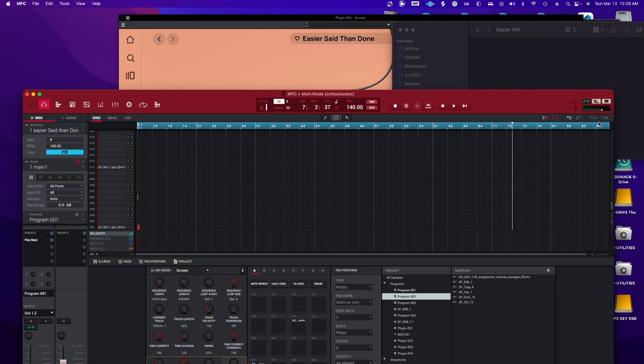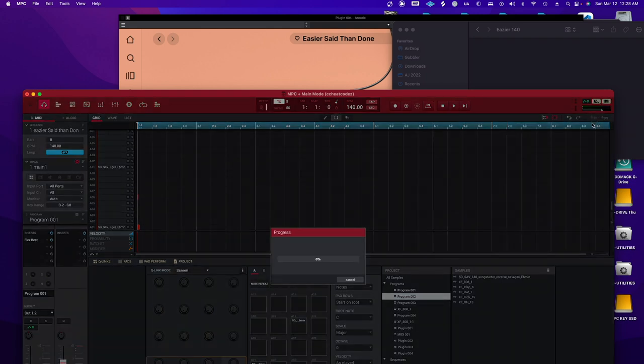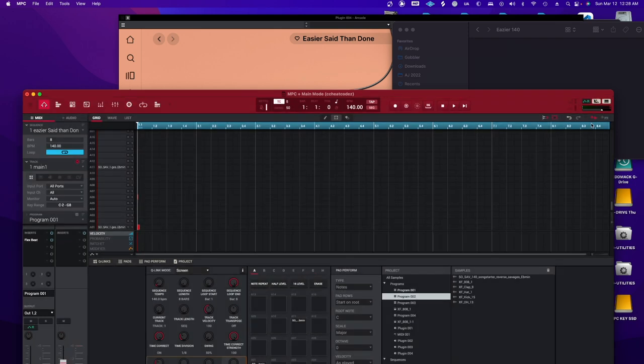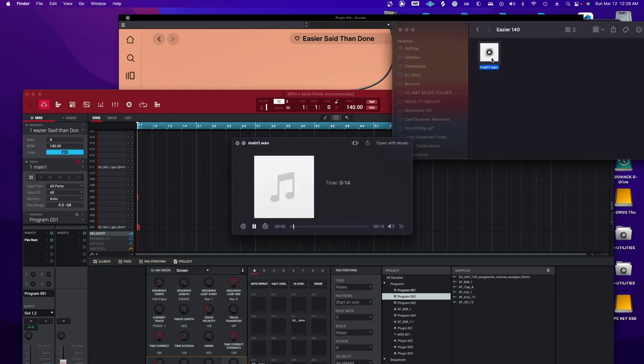So over here, this is your wave file bounce. And then over here is your MIDI file. If you want the MIDI file, you double click this one. If you want the audio file, you double click here. All right. And once it renders, I'm gonna take that, drag and drop it. Bam. Okay, so that's my main loop there.